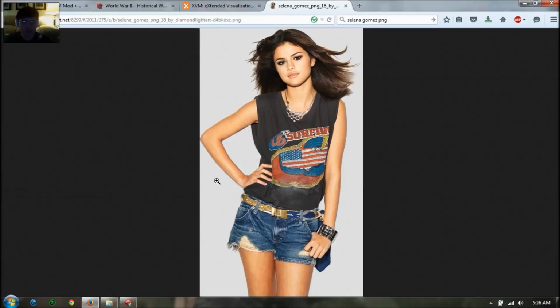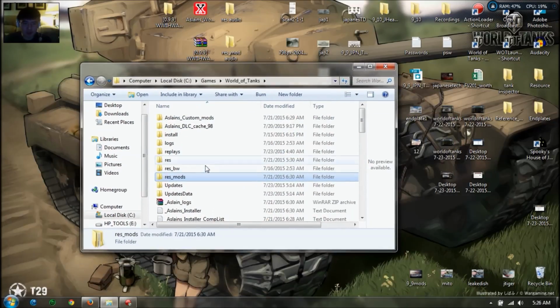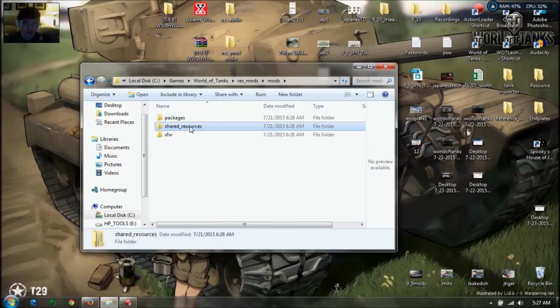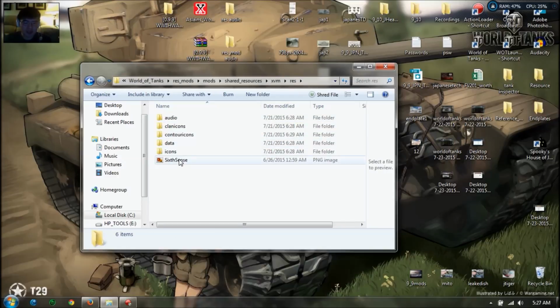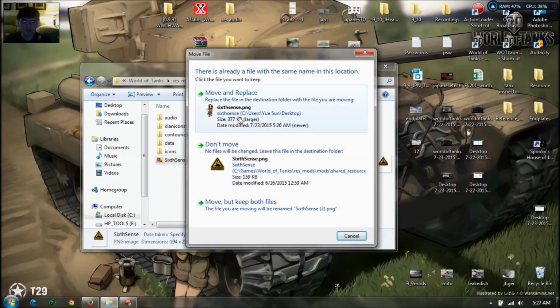Save it onto your desktop and go to your World of Tanks folder, go to ResMod, go to Mods, go to Share Resources, go to XVM, go to Res, and you can see a PNG file, this image file, that's the current 6 cents icon. So take Selena Gomez and put it right here. Copy and replace, and now Selena Gomez will become your own personalized 6 cents icon.